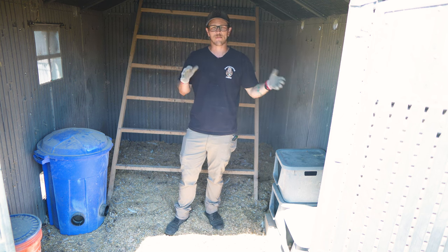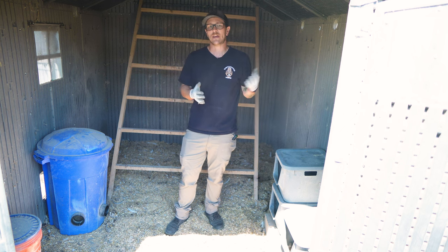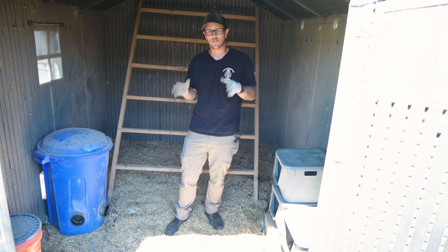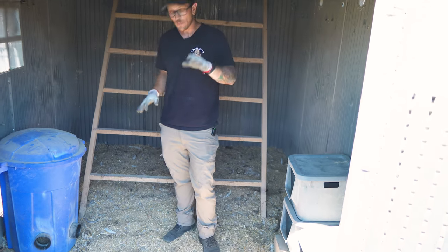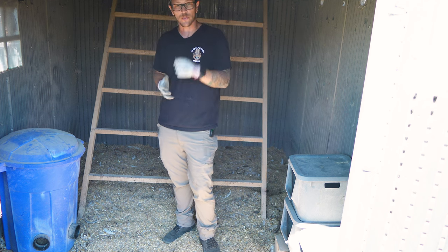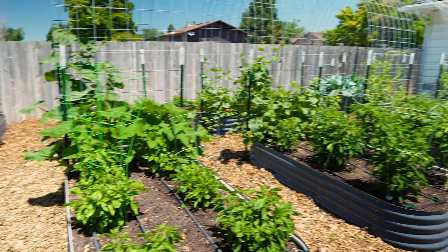So what we do in the late fall, right before winter and before it starts to get cold, we come through and do a full cleaning just like we are today. We do another one of those in the spring. For a coop our size with the amount of birds we have, that's about how often we have to do it. We only clean this twice a year, but we don't want to throw any of this old bedding away — this stuff is extremely nutritious and it's going to be great compost for our garden.